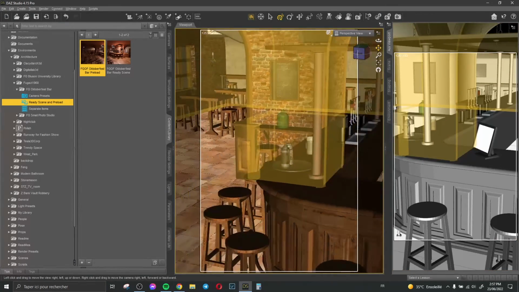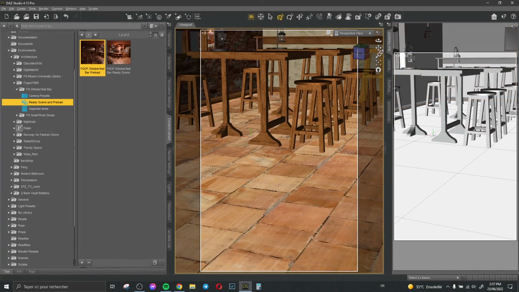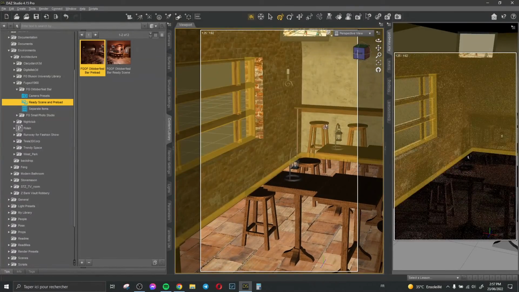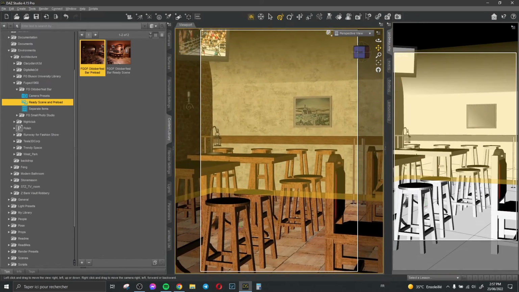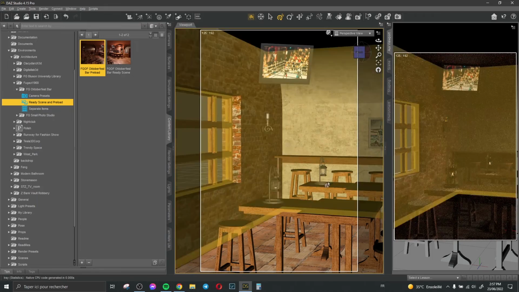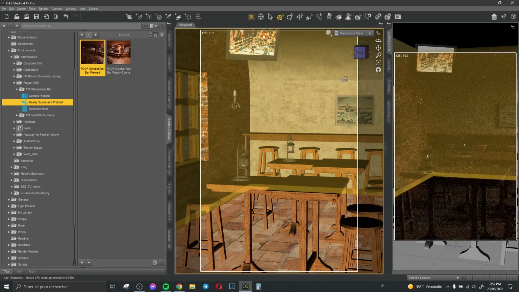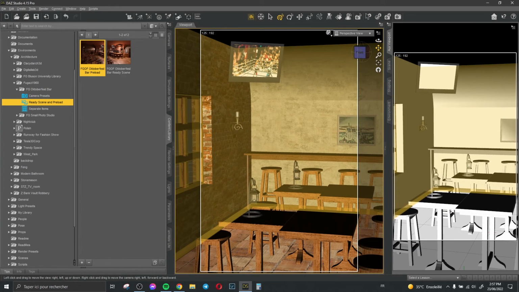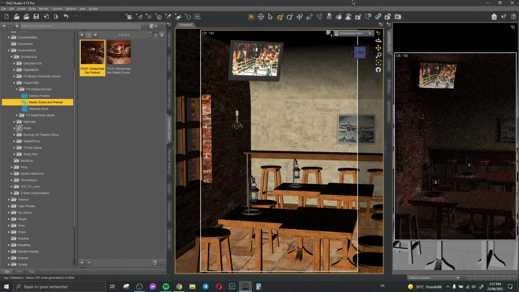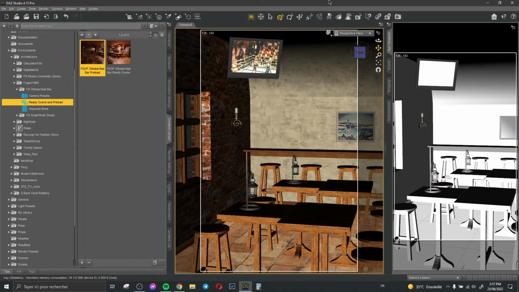Okay, so we have, for example, this part of the bar where we don't have so much light. It's like a dark part, and here we have this window and a TV, some sources of light like lamps, like flames here. You can see here with NVIDIA this part. So how to change the light in this part and make it have more light, where there is actually no light.